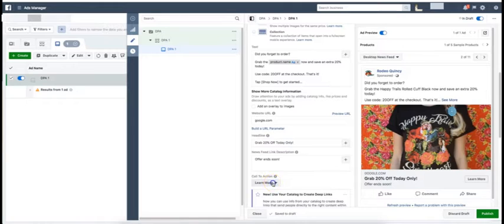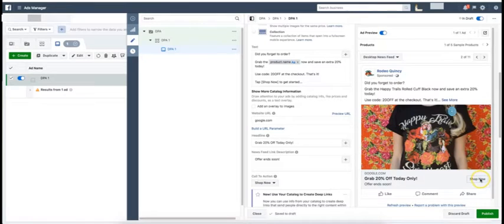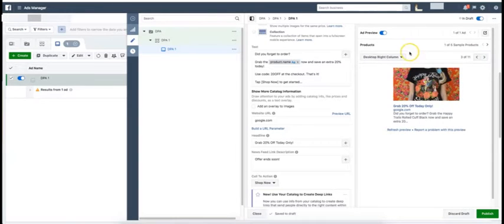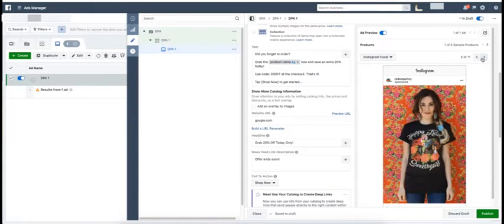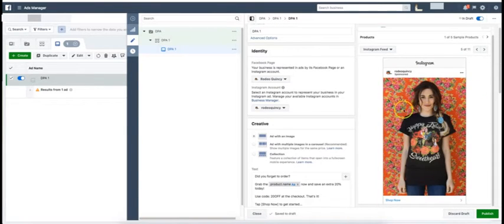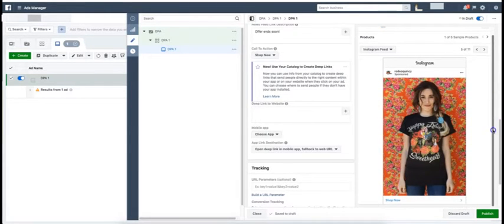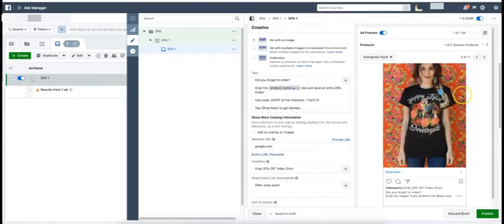And then change the call to action. Obviously I've used shop now as a call to action in the text, so I'm going to use the shop now button. And you can also see the previews. Check it out. The ones that I'm obviously most interested in are Facebook and Instagram. Just skim through it, and you can see why it's so powerful on Instagram, because it's a long image. Facebook doesn't crop any of it, and it looks great, right? And faces, obviously, as you guys know from a previous video, faces do really well on Instagram. So that's basically it for the ad, and this is what it looked like.